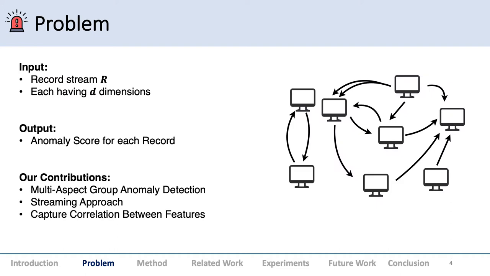Formally, the problem is we have a record stream called R. You're getting a new record at each time instant, and this record—the motivating application is intrusion detection, but it can be any event log data. The time instant depends on the application. Each record has up to d dimensions, so it's multi-aspect data handling both categorical and numeric attributes.